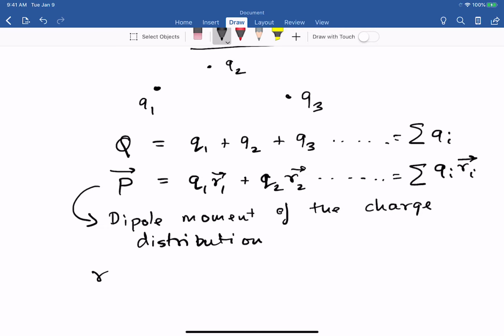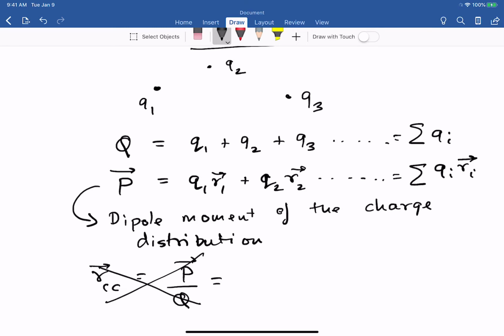Our center of charge would just be this P divided by the total charge. Can you tell me why this is not going to make a lot of sense? It is because charges can be both positive and negative, right? So the total charge could easily be zero if you have some positive charges and some negative charges. It's quite possible that the total charge would become zero. In that case, the center of charge doesn't make much sense. So that's why we don't do this step when we have charges. So we just stick with the dipole moment.